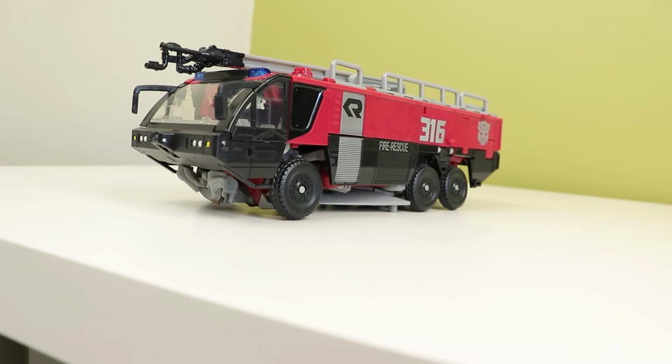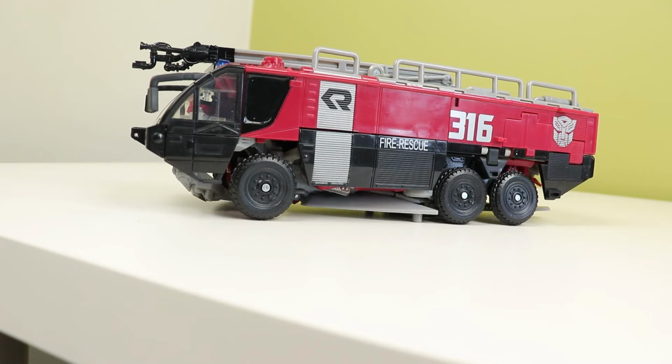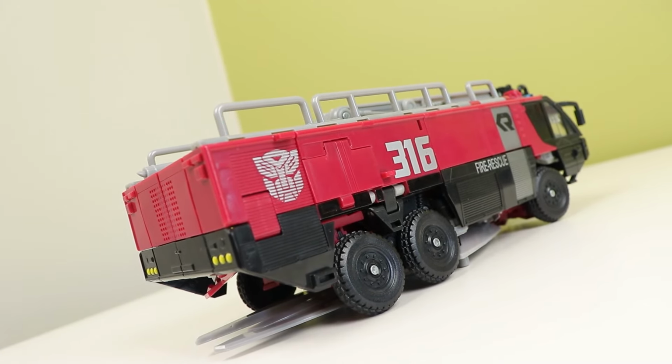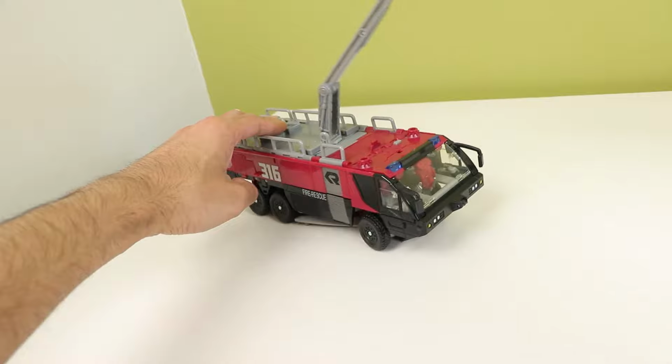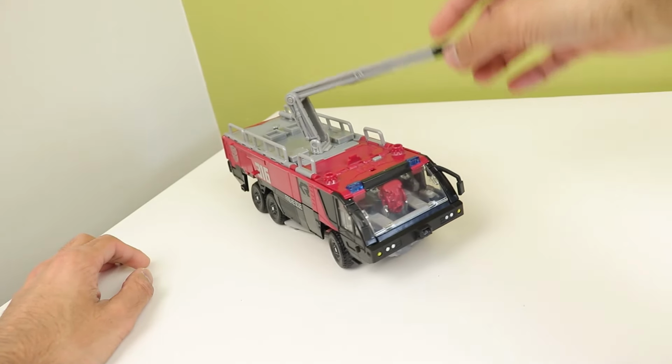The chest isn't fake either. The truck windows on this chest do become the actual truck parts, which in robot mode makes it look way too big. So a fake chest would have been nice for accuracy points, but I love the engineering steps they took to make that work. It was really cool to see. The truck has a movable hose and it has got a lot of range. Mine unfortunately is a little loose because of age, but it's still neat.